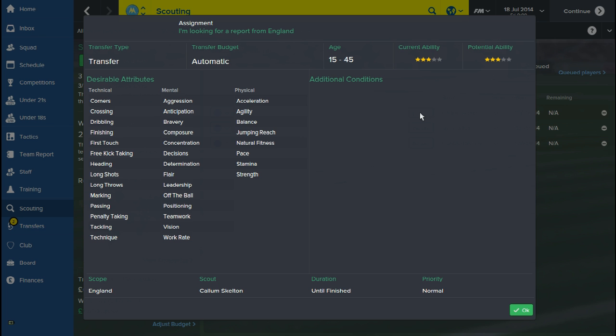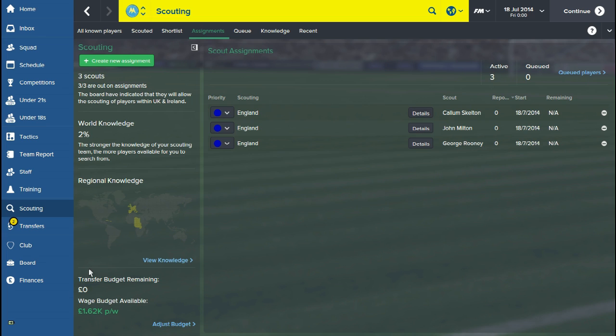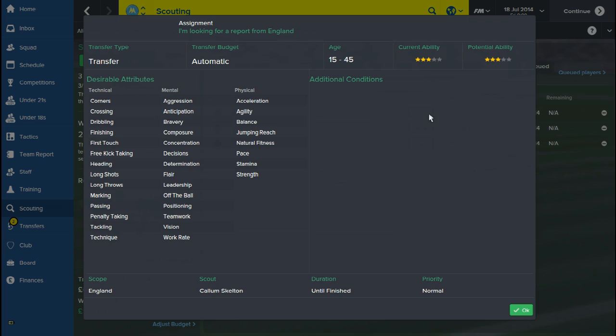And the last scout that I've got here, again scouting just within the nation you're scouting in, we're going to be looking for any players that become available. Depending on your team, I've not got any transfer budget here, but just pretend if we do find a player that might be available on a free transfer.